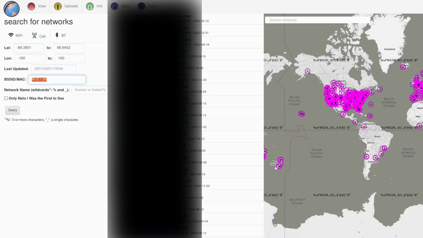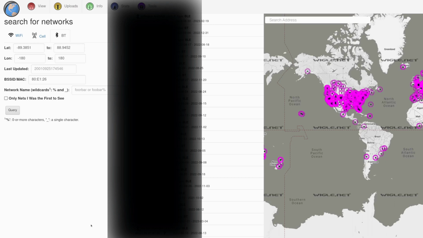So no, it is not a real-time database. You may find values that may be outdated, and people are not staying around with the Flipper Zero at the location. That being said about the result, this list is not exhaustive. It does not contain all the Flipper Zero devices. The reason is you need to have your Flipper Zero with Bluetooth turned on. If people don't have the Flipper Zero Bluetooth on, or it is not being scanned for any reason, then you are not going to see them on the list.